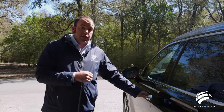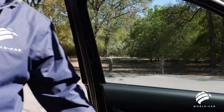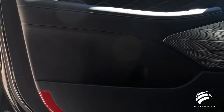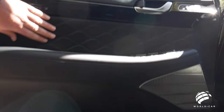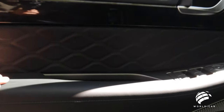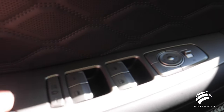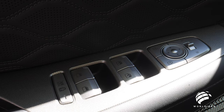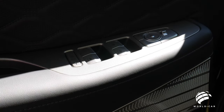Inside, one of the first things you'll notice is a large storage compartment along the front of the driver's door with an integrated cup holder — perfect for water bottles, a thermos, or a fountain drink, keeping the center console uncluttered. All four doors feature quilted leather along the sides, padded armrests, and soft-touch window controls, window locks, power door locks, and mirror controls, all within fingertip reach when your hand rests on the door panel.